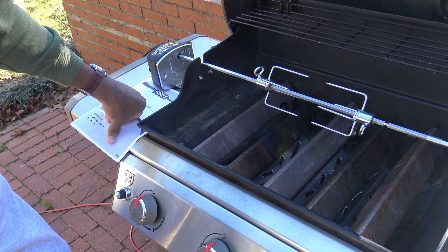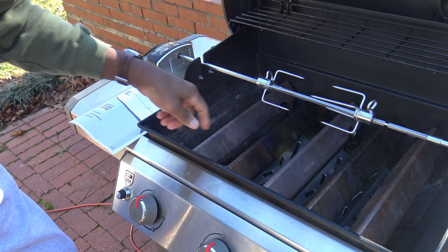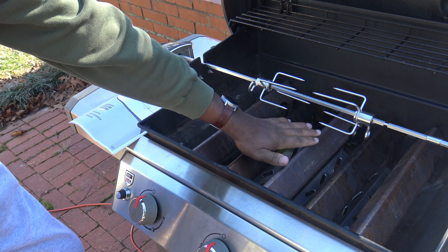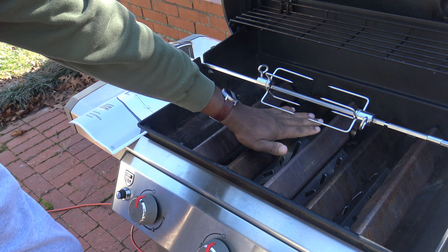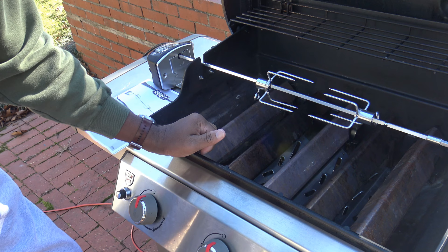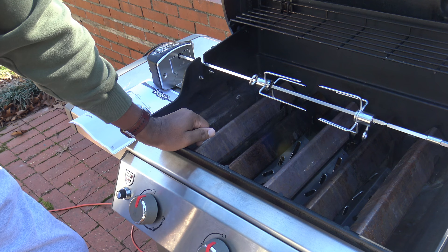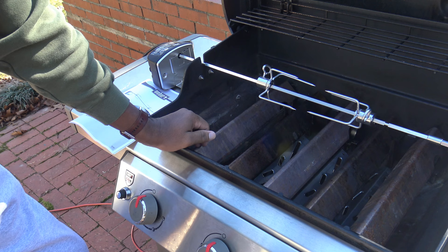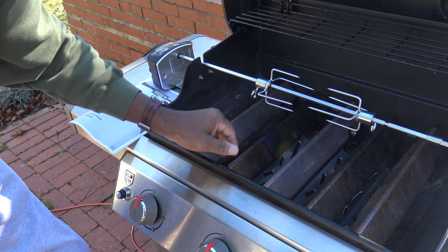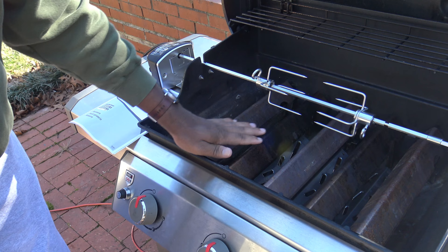You don't have much space at all — a frighteningly low amount of space to work with. Look at the little bit of space for food to spin. You're not going to get much there. You're going to get a chicken, maybe some ribs in the middle. You're not getting a turkey under there — it would have to be a very small turkey. You can get some game hens in there, but that's about it. This is a 300 series grill. The rotisserie is good, but you're only going to be able to do small foods. Don't get a rotisserie thinking you'll fit a big turkey, because although it can hold 20 pounds, a 15-pound turkey may not work based on its width.